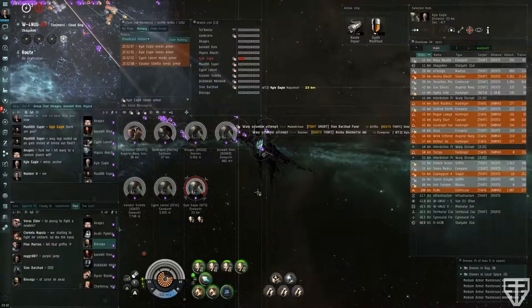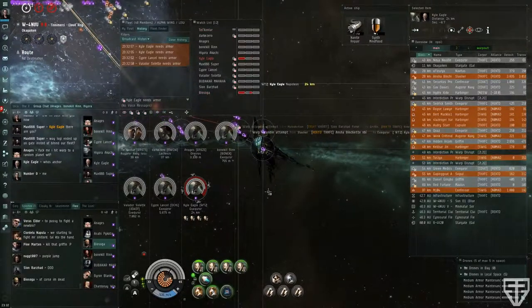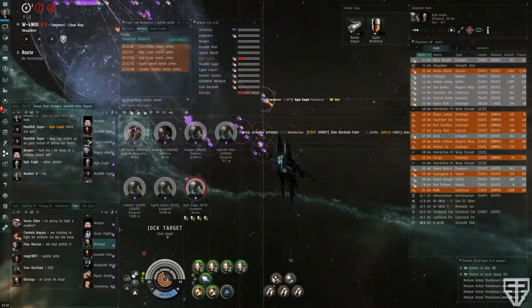Reps on Kyle Eagle. Logi being jammed. Yeah, that's fine. Give me drones to silence so I can kill this Griffin that's jamming you guys, if you need.